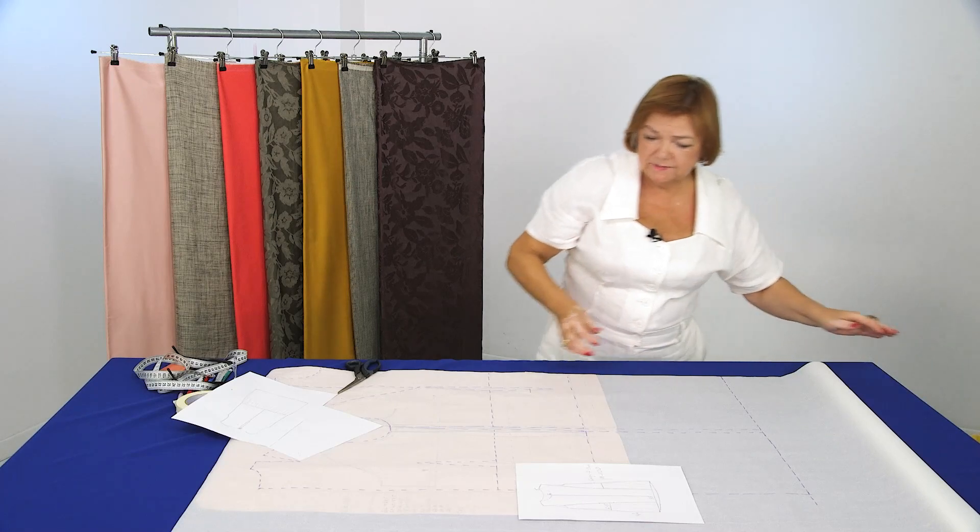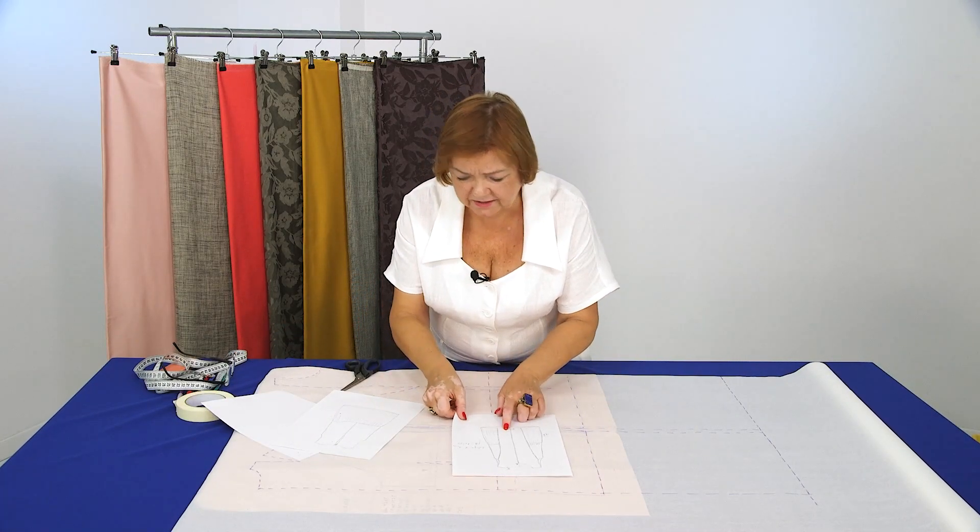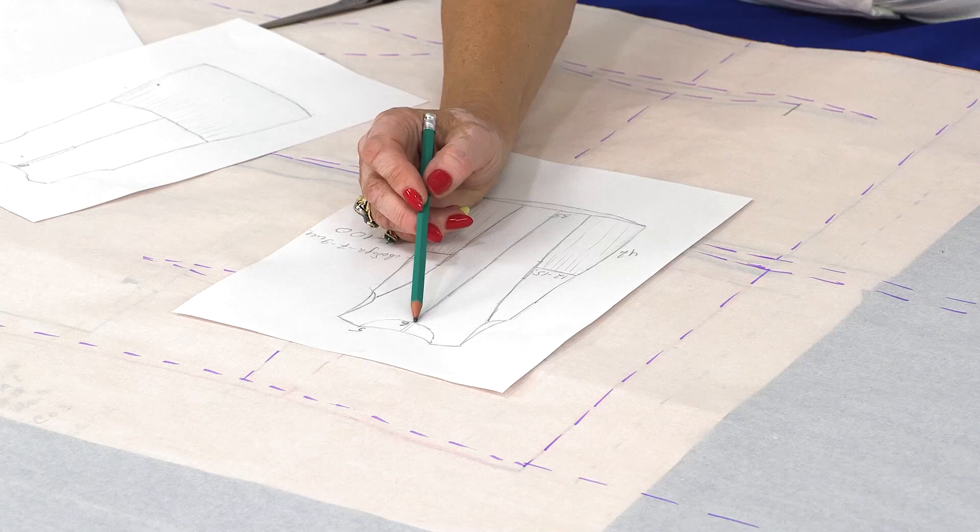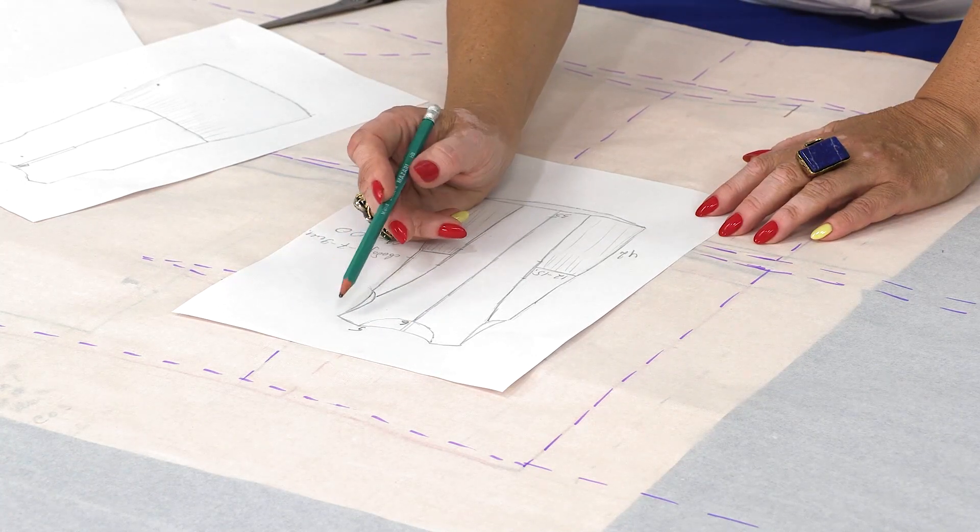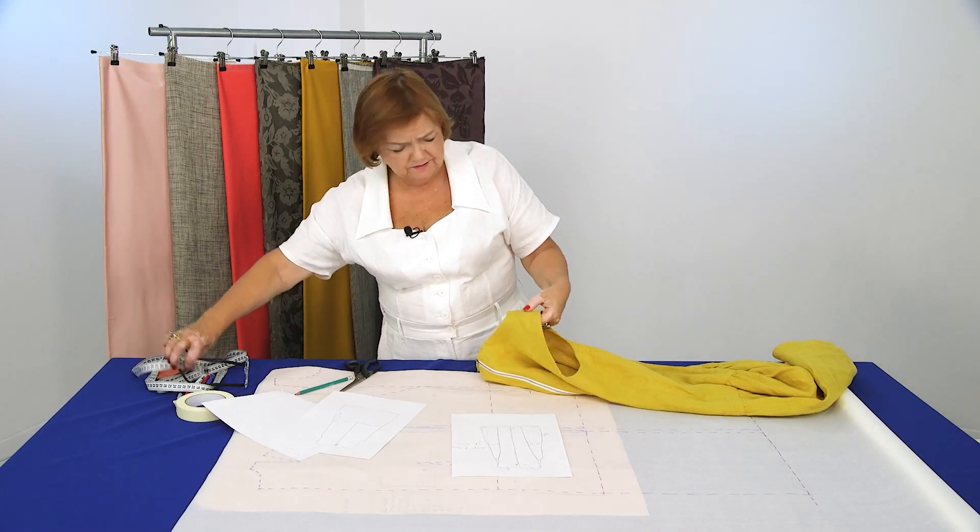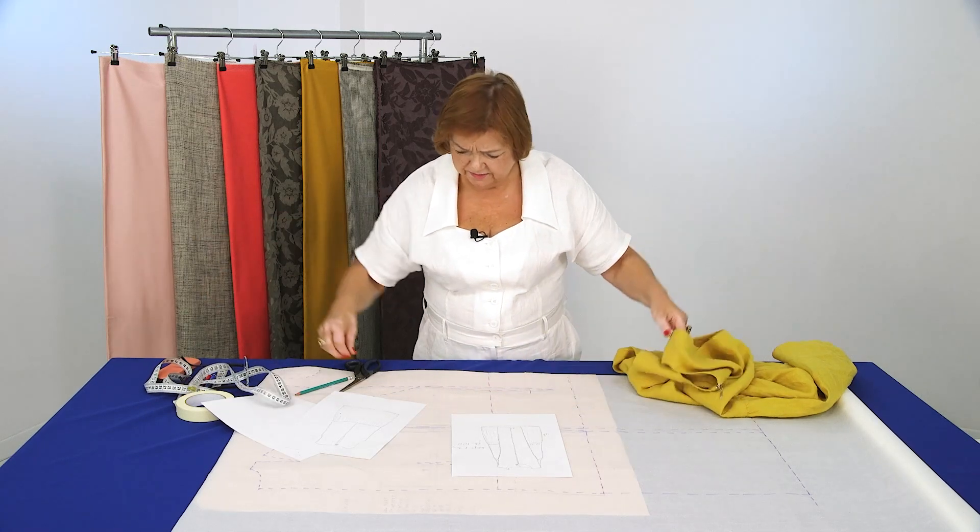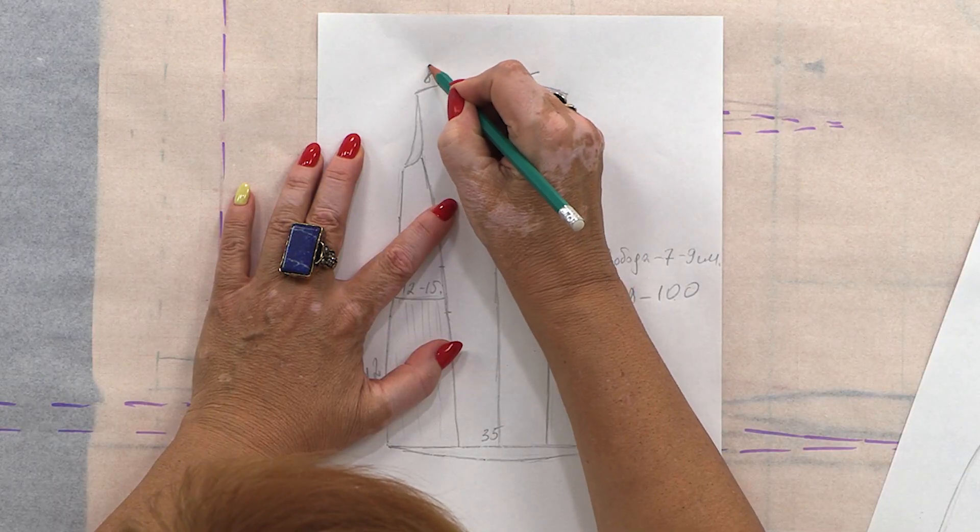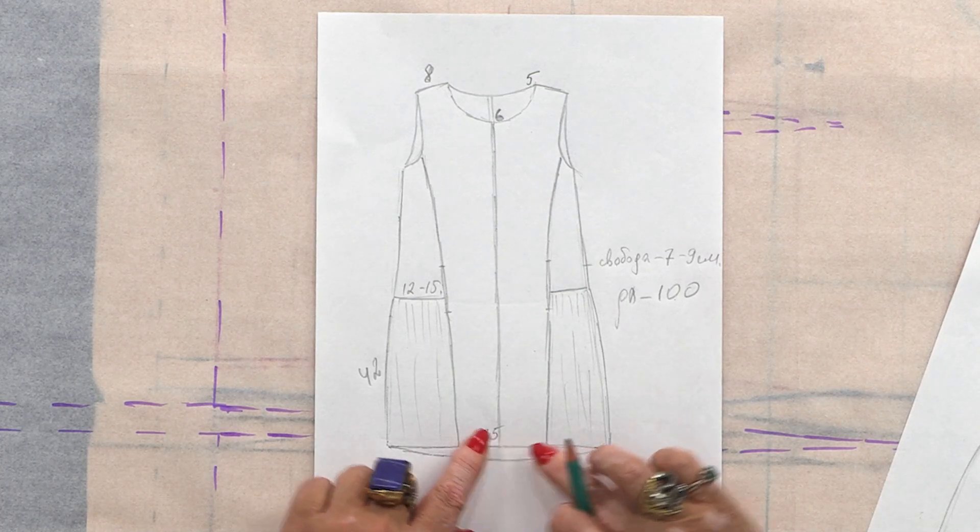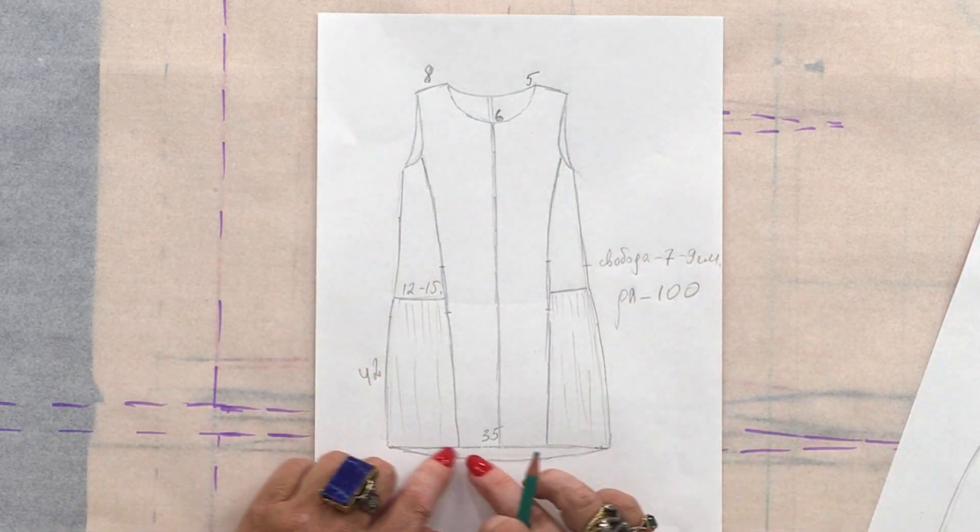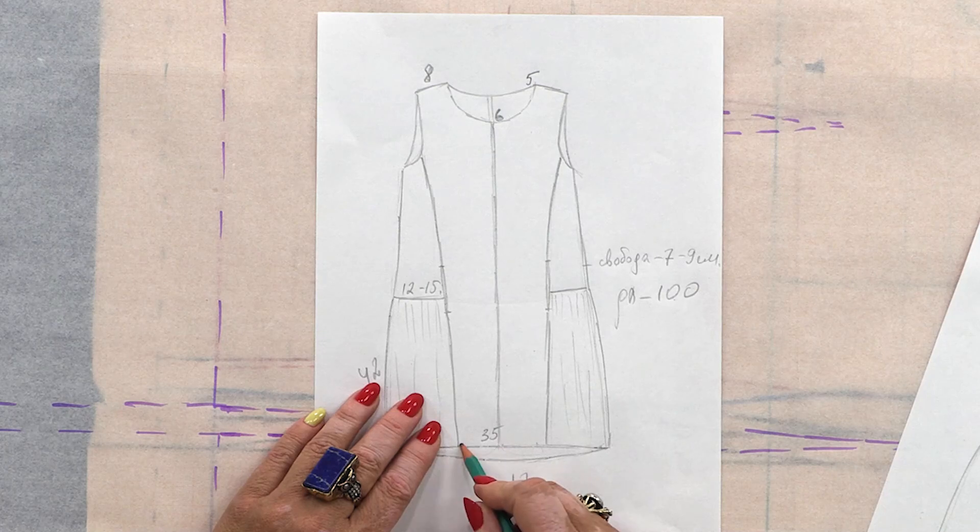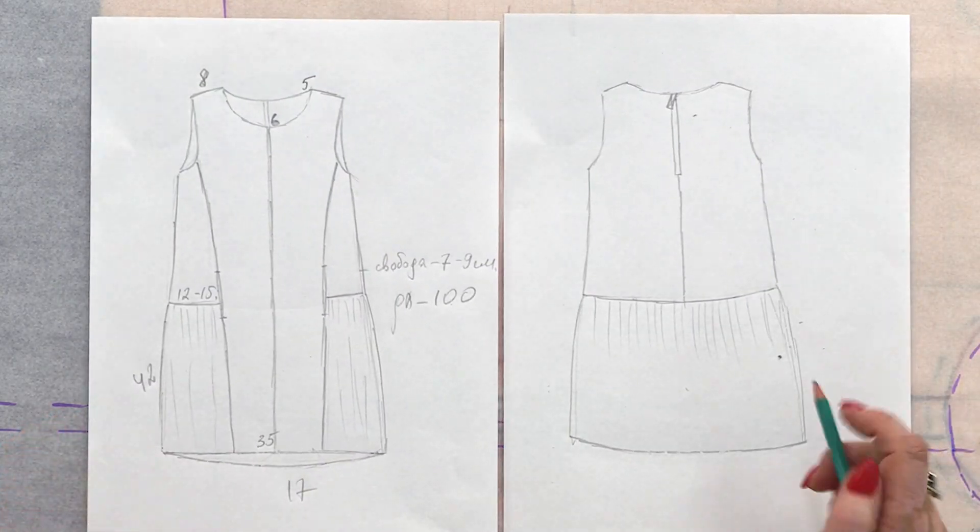Look at the sketch. This is the front part of the dress. The neckline, I measured it on myself. It goes deeper about 4 cm and opens about 5 cm. But I did not write down the length of the shoulder. The recommended length of the shoulder is 8 cm. In the center, where the design lines come closer, the distance is 35 cm. This means that it will be 17 cm on each side.